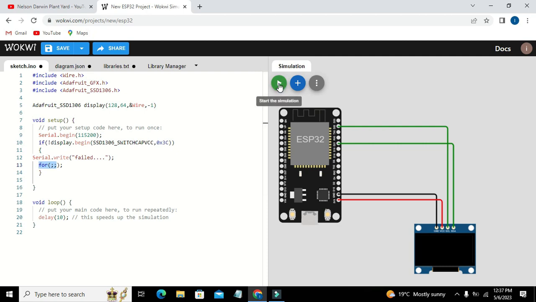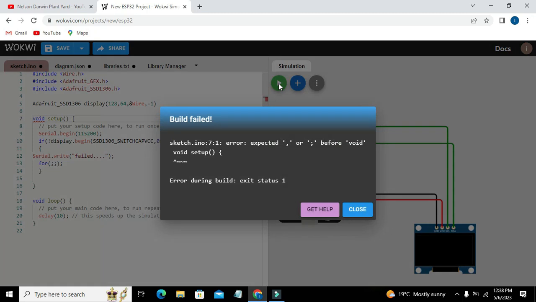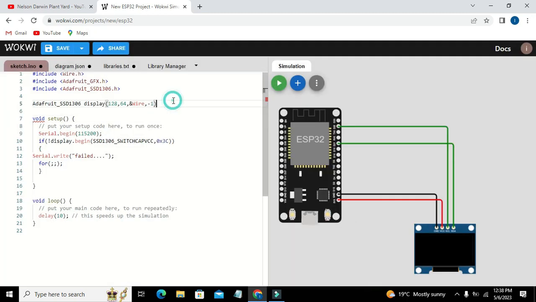Now we will run it and see. It is taking a bit of time because it is an online simulator, so it obviously will take time. Okay, it says we don't use it before void setup.